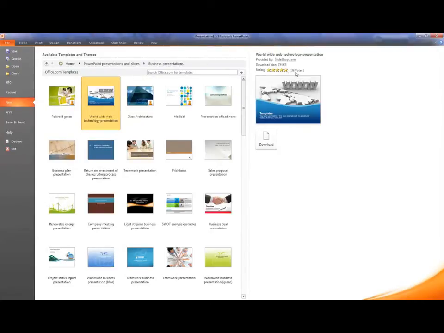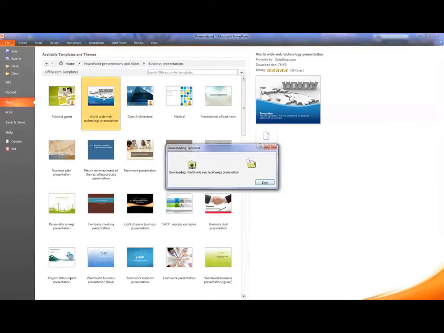However, always check to see how many people have actually voted on it. They could have 1 vote and 5 stars, if you get what I'm meaning. Now, of course, to download this particular template, you can either click onto this download icon here, or you can simply double click onto it, and of course you'll see the downloading template message coming through, and we'll just give it a moment to download.